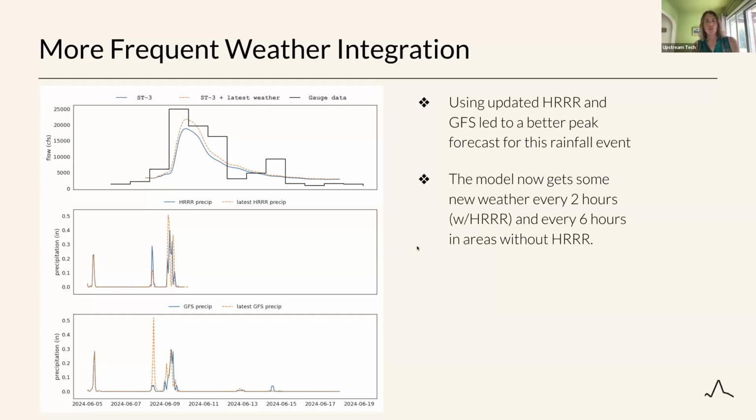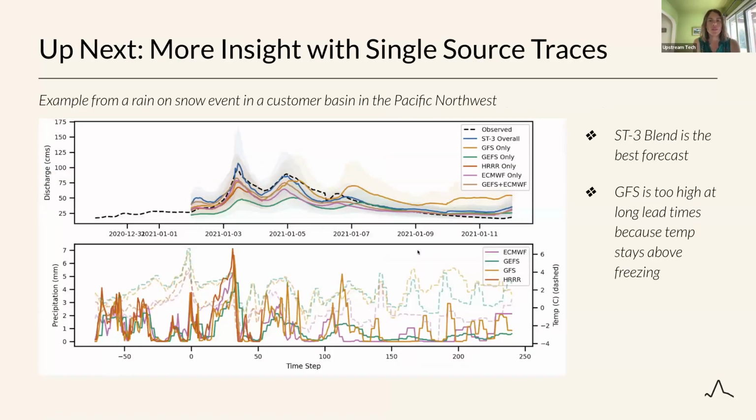So very cool. Those are the two things that are out there now for folks that we've migrated over to ST3. The thing that's next is something that's going to be showing up on the dashboard in the next couple weeks. That's what we're calling our single source traces. I'll walk through this.